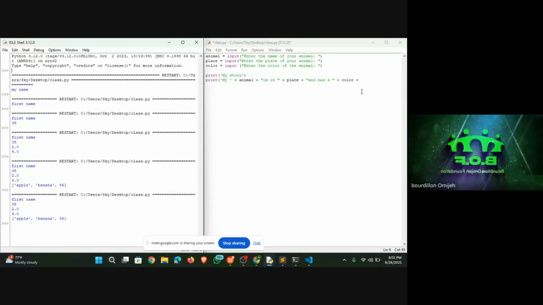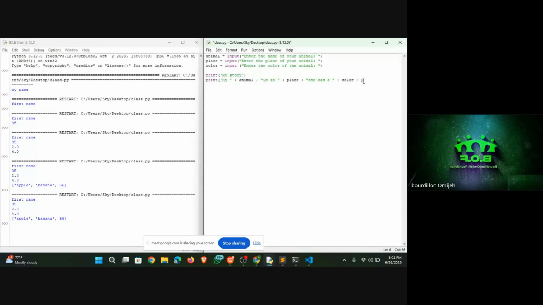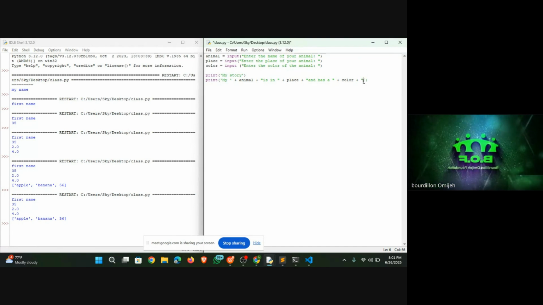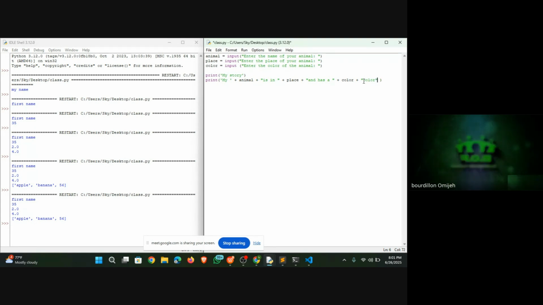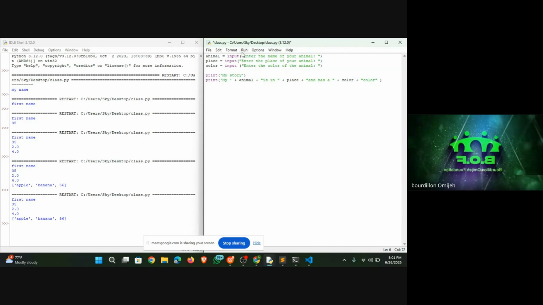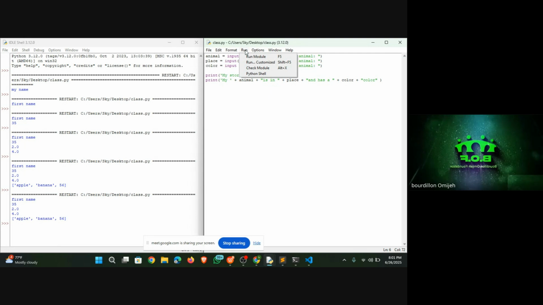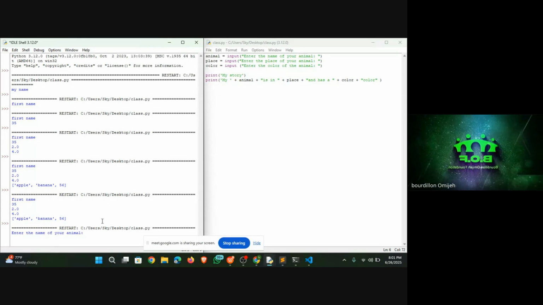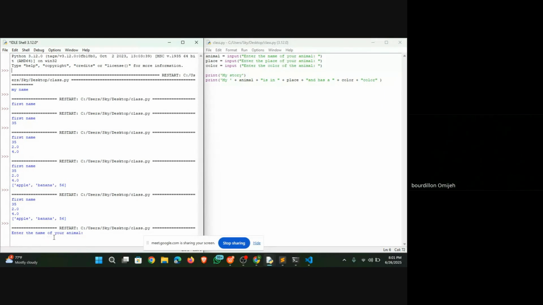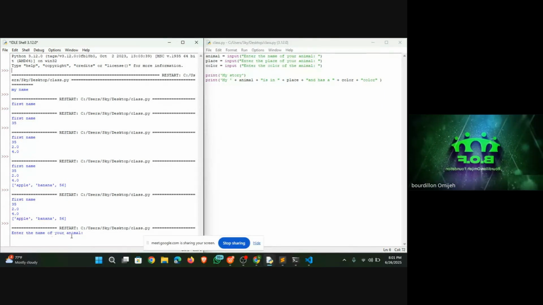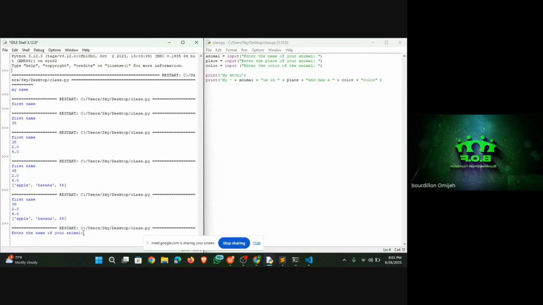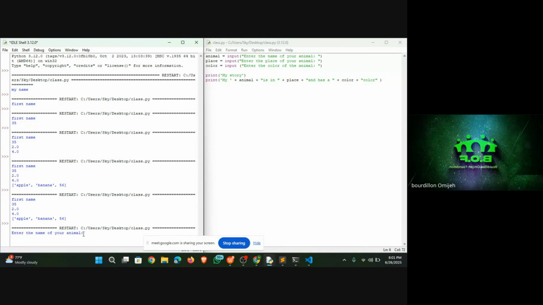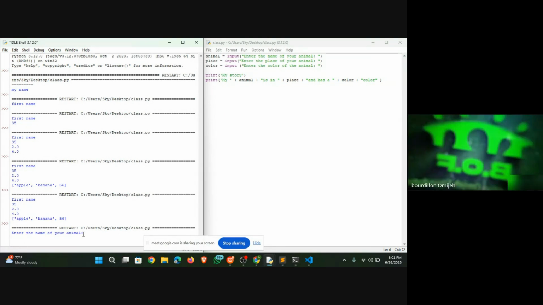Okay, so now we have that. We've done for the color, and now this is what we have, right? If I run this code, I'll save it, and then I run. Now, if you look at my shell, you're going to see enter the name of your animal. The person that asked me about the colon, you see why I use the colon? It's how I want my users to read it. I want them to see that there's a colon there. I can decide not to put it.